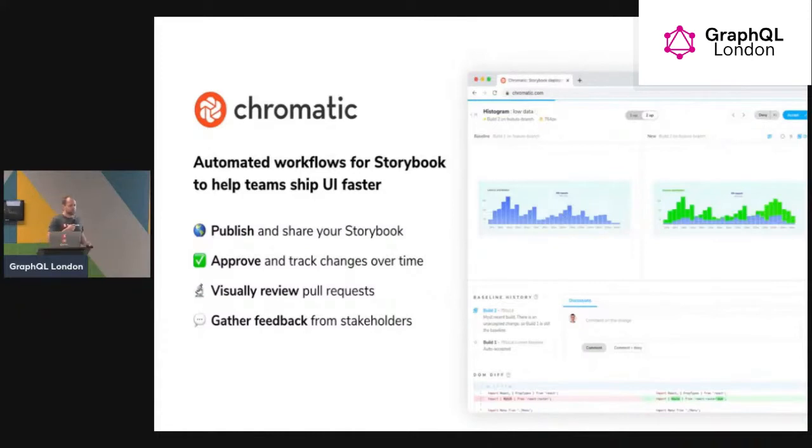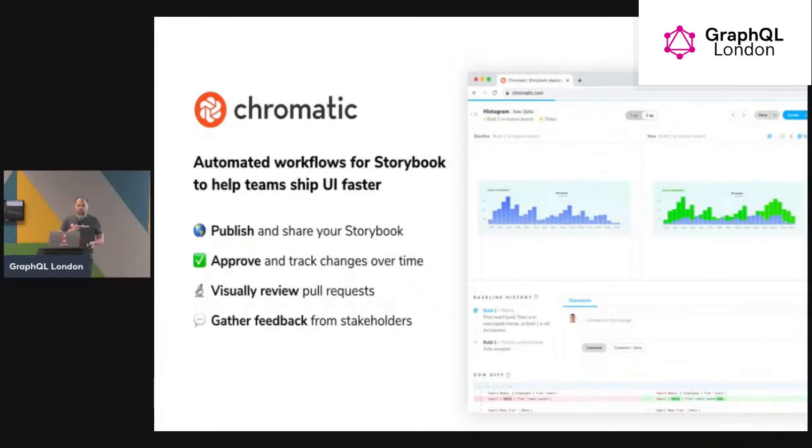You publish your Storybook to Chromatic, and then Chromatic takes screenshots of all of those components and does that each time you push your code to GitHub, for example. Then it retakes all of those screenshots and compares them pixel by pixel, and gives you a left and right comparison of what changed visually in the pull request that you just opened. Right? So you get a visual review for your pull requests. Then stakeholders, designers and product managers can place comments and approve or decline the changes that you made.